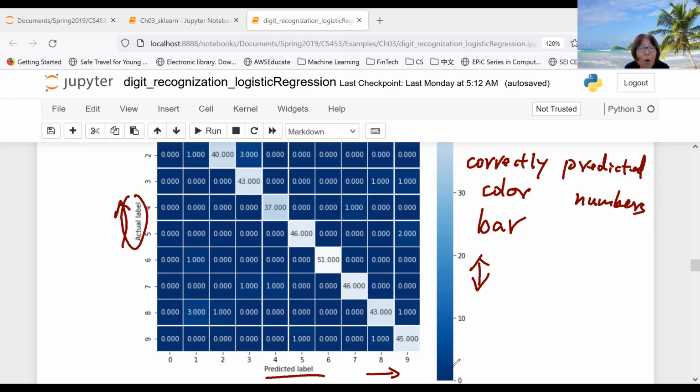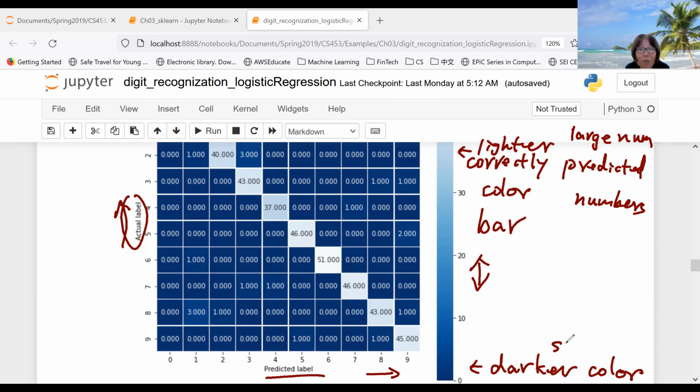The darker color here just means 0, the number, and the lighter color in this case represents a larger number. So the darker color represents a small number in this case.